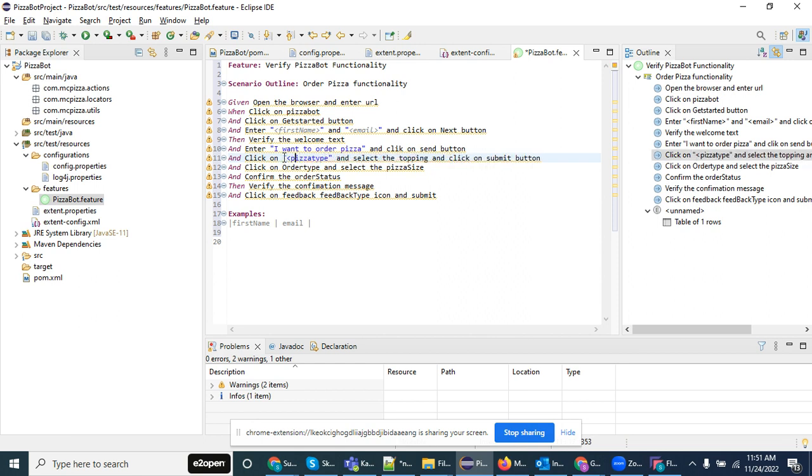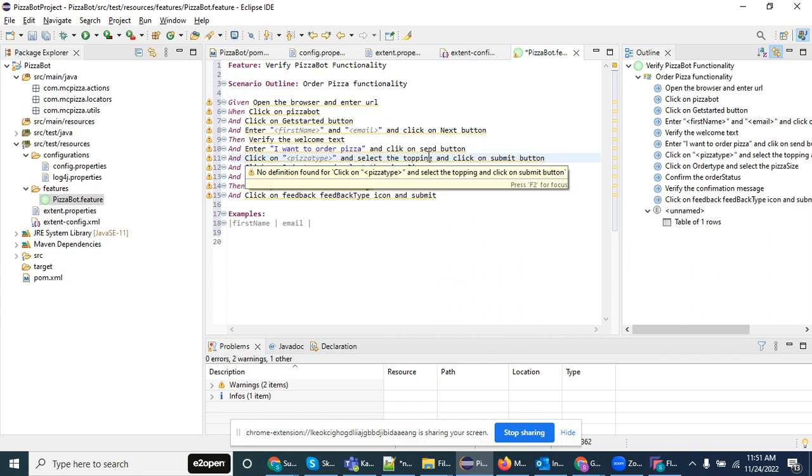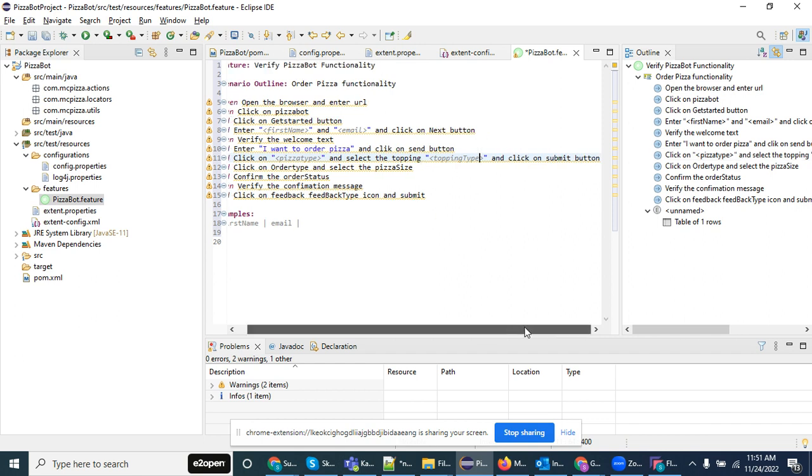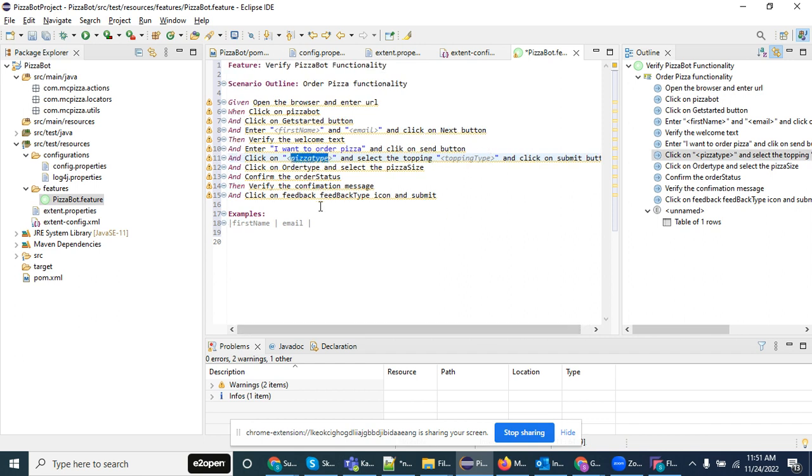What type I want to send, I can send different types. Topping, yes. Topping type I can give here also. Then click on the submit button. So I want to add this as parameters, as I said.